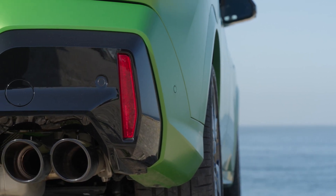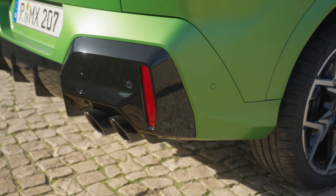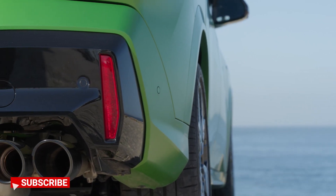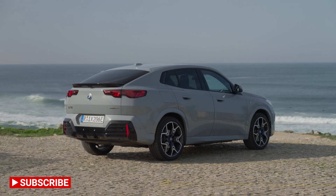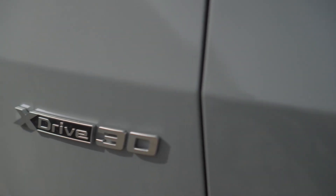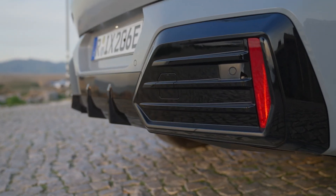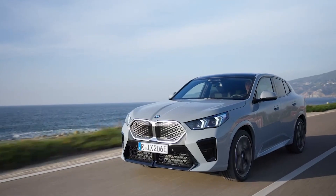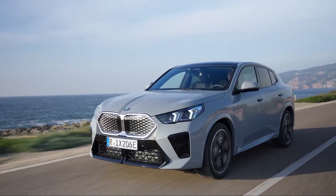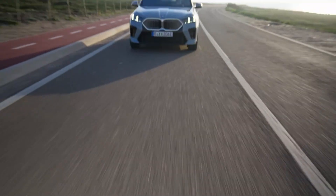We have lots of gloss black surround and a fake lower diffuser. It also has real exhausts at the back, which is very rare to find, especially big ones like what this car has. The BMW iX2 still has a gloss black spoiler and lower fake diffuser too, and even the surrounds, but where the exhausts are, they are fake gloss black grilles. Talking of exhausts, let's have a look at what engine options you can have with the BMW X2, and also what battery and motor options you can have with the BMW iX2.